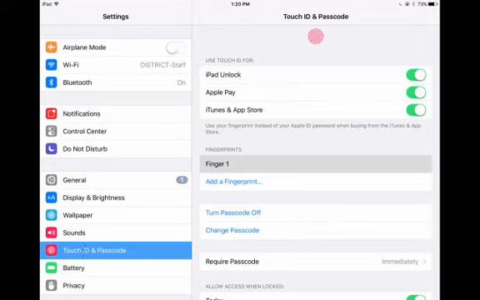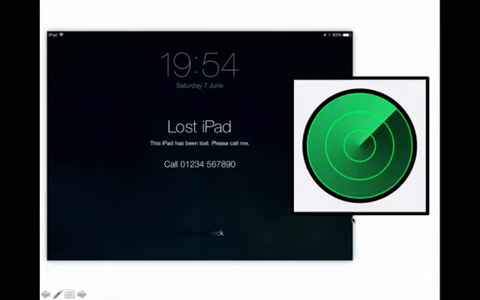Touch ID is something else you can put in. If you go into the Settings app, we have the ability to add in Touch ID if you would like, so that you can have a thumbprint unlock. Something that's nice. I would say the passcode is sufficient, but it is your decision on that. Something else as well, if you have a lost iPad, we can use Find My iPad. This is the Find My iPad app, but we need to know right away, and this is something that we want to be a major point of emphasis.